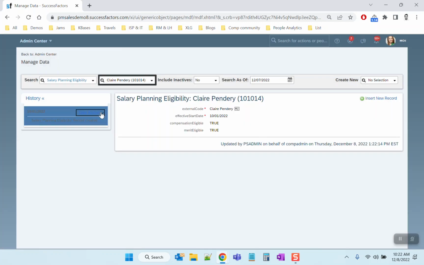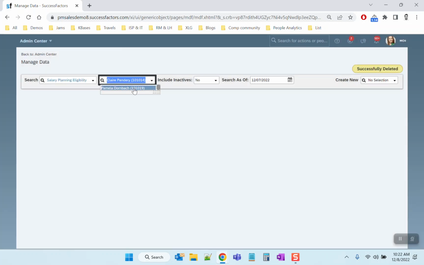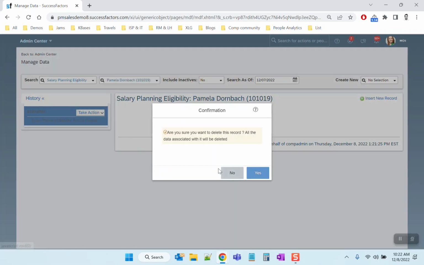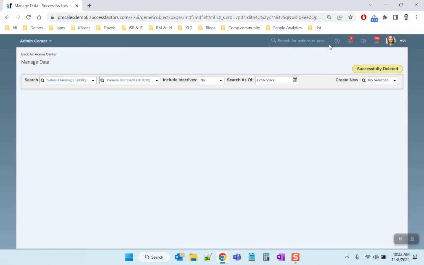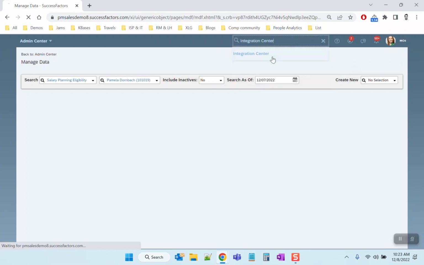So now we're going to delete these two records. And then we're going to feed the data from the system into here through the Integration Center. So the Integration Center is a way to create APIs in SuccessFactors in a very easy way. And it's very simple. It's just that we need a little bit of practice to master a few things, such as, for example, how to make sure that the effective date is always the same. So I'll show this in this call.